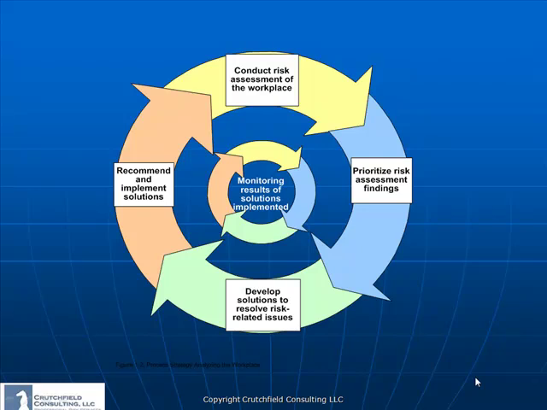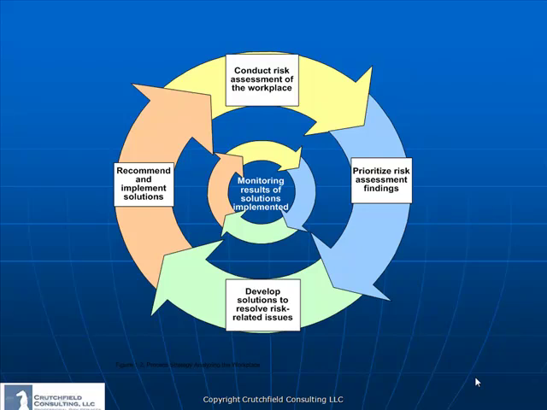We then move to the development of solutions to resolve the risk-related issues. Here we would use the hierarchy of controls. ANSI Z10 does discuss this. We would use the avoidance principle. Can we avoid, just not have the risk? Can we exclude it completely from the workplace? Do we need to substitute for lesser severity potential? Do we need to engineer out? What might we need to develop for further administration of the risk and the various related hazards? Or last but not least, are we providing the proper personal protective equipment?